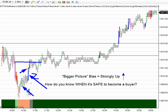Okay, so you can make the case that if you were more conservative, you'd want to see the market really get some good acceptance above here and then wait for some more buying to come in. So I would say the third place you could get in is right in here where we start to get a little more buying where it's clear we're above this earlier selling. That certainly would be level 3, kind of moderately conservative. And then the most conservative, the most sure thing would be when we got this breakout on new highs, all-time highs, with this level 3 buying aggression. We rallied 4 points toward the end of the day there, but that's certainly the most high probability there.